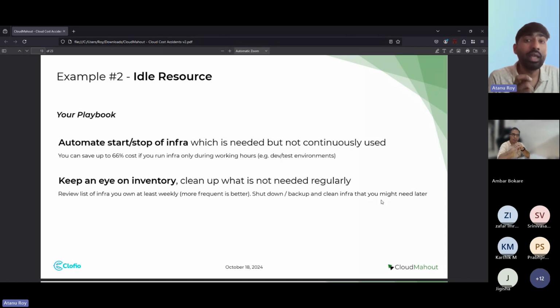And when you are cleaning up, one additional thing we commonly come across is human intention, right? We fear to delete things. We fear to clean things up. Hey, what if I need it later on? Hey, what if I need that data I did for my POC? So I'll just keep it running. No, you can always take a backup. If it is an EC2 instance, you can just keep the EBS volume and shut down the instance. If it is a database, you can take a snapshot, shut down, delete the database, right? So there is always a way. Do not keep them hanging. Either shut them down or backup and clean. That's the strategy for you to tackle the idle instances.